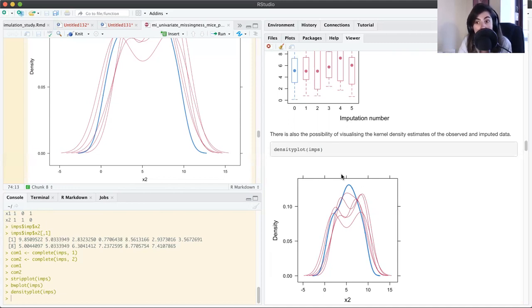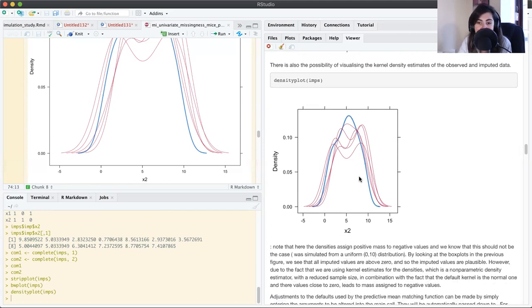But the most problematic point is that we use a normal kernel, and when we have observations close to zero, almost surely we will assign positive mass to the negative values. So it is not a problem if we look at the box plot, but I thought I should make this disclaimer or warning. Okay.